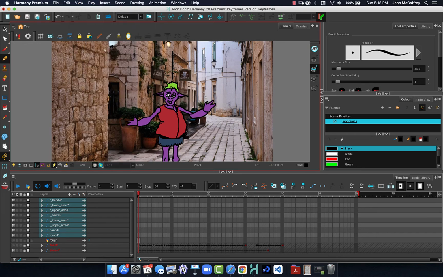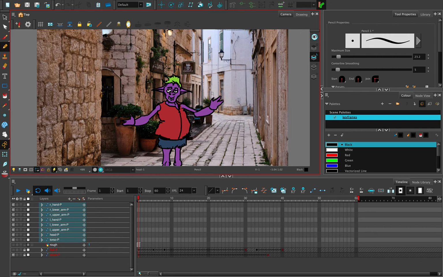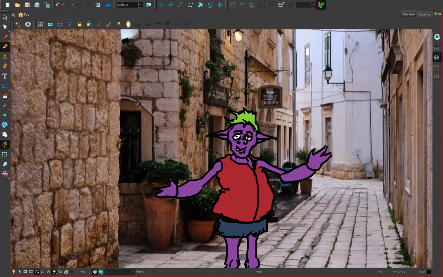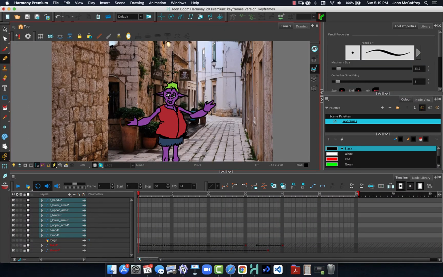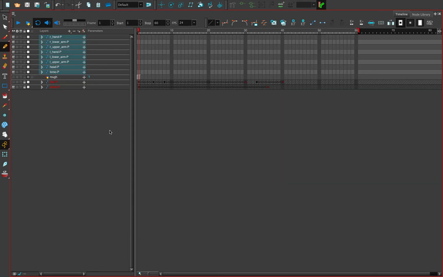But the key thing about that is we need to pay attention to where our active window is. If I toggle full screen with my camera active, I hit it once, the program goes full screen, I go again, and it solos that window. Hit it again, it goes back to normal. But if my timeline is active, and now I toggle full screen twice, now I just see the timeline.